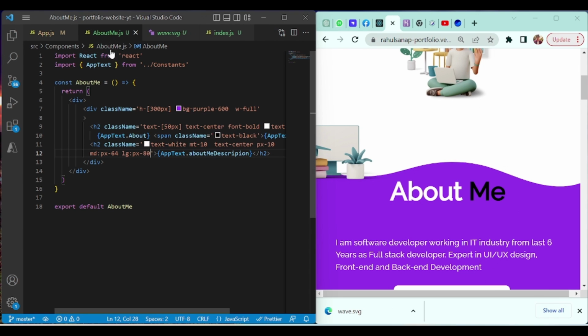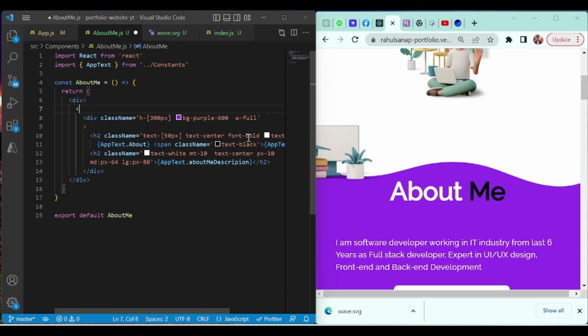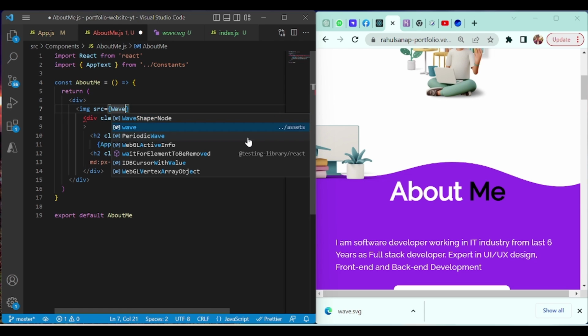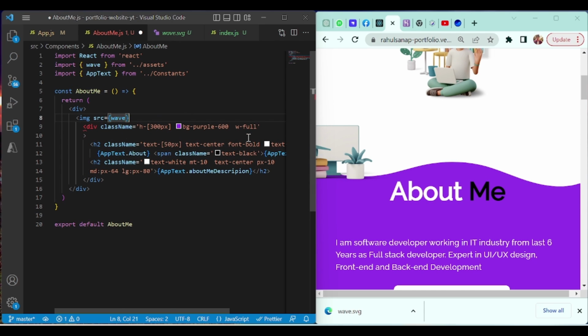Okay, go to the about me section. Let's try to put the SVG above this one, like an image. Okay, and we give source from wave, the wave asset from the assets. We'll close this tag, and then we'll give the width as full screen.